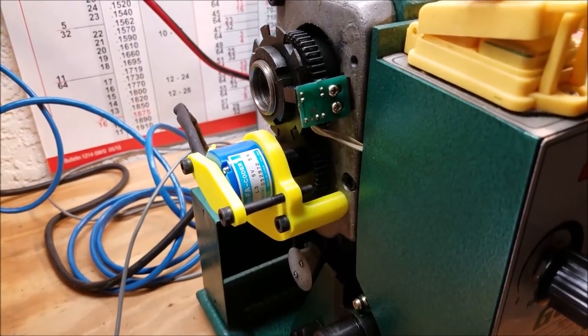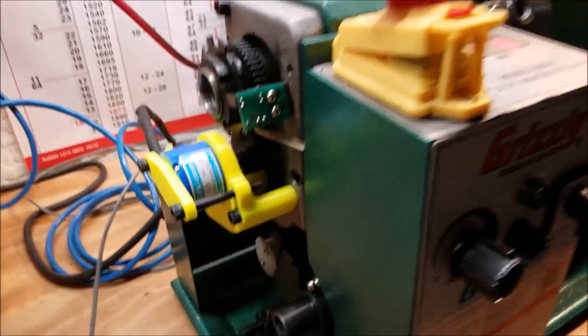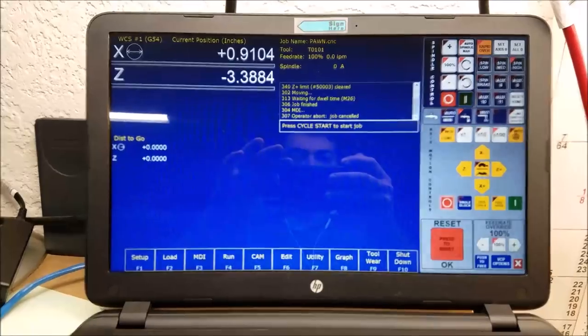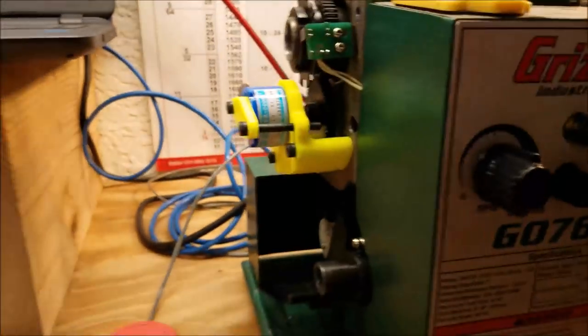Hey guys, this video is about getting spindle feedback on your 7-inch mini lathe using an encoder into the Centroid CNC 12 software. So let me show you how this works.